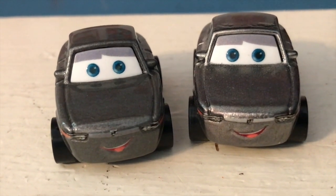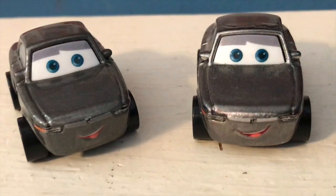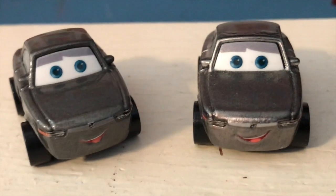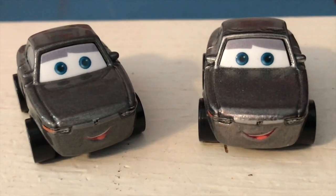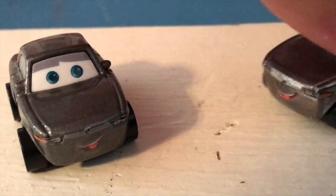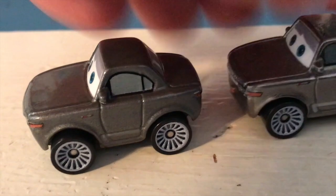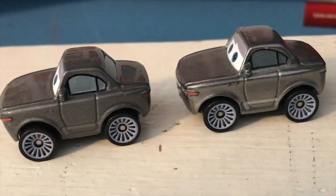Definitely a darker color, although again, like I said, barely anything different between the two of them. It was definitely a cheap move. Like, oh hey, this Sterling is exclusive to a 15-pack, but you could still get a Sterling in a 3-pack. He's just metallic Sterling, who barely looks different. Isn't Sterling basically metallic anyway? Definitely an interesting strategy there. I always find it so weird whenever they make gray or silver cars metallic, but yeah, really not all that different at all. This one is just slightly shinier.